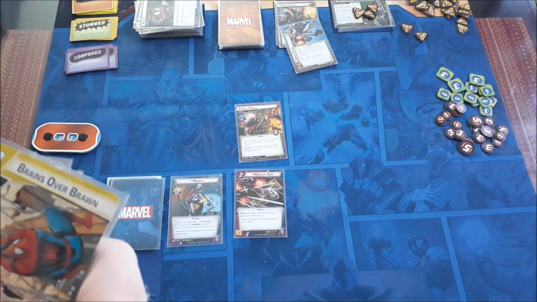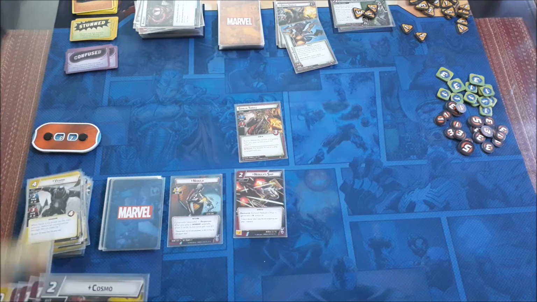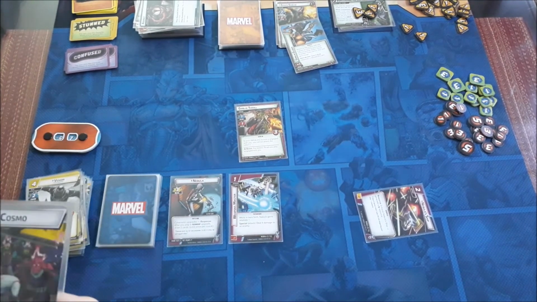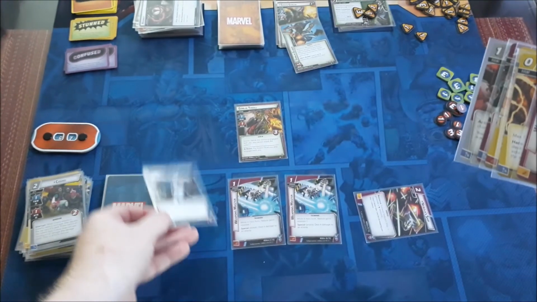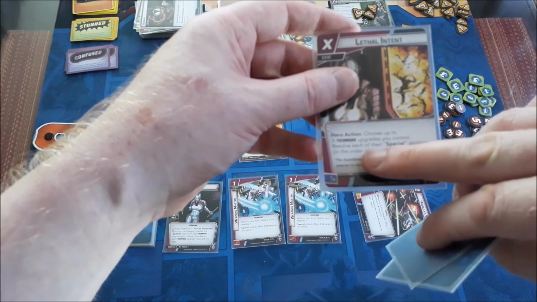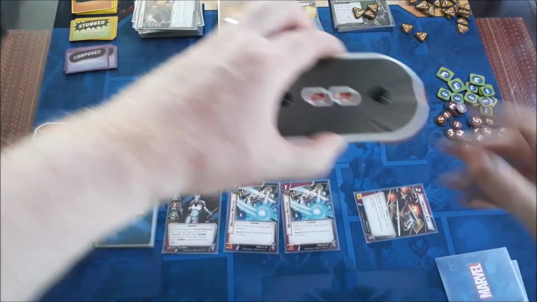Okay. Playing Brains over Brawn. Wait a second. Nebula's ship to bring out Weapons Master, drawing me 2 cards. Okay. Cosmo to bring out Weapons Master. Flipping over. Using First Aid and Stance to play Lethal Intent. Choose up to X upgrades you control. Resolve their special abilities. Deal 4 damage to an enemy. Getting rid of that. Whoops, I don't actually get rid of that. Deal 4 damage to an enemy, taking him down to 2.